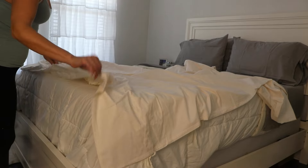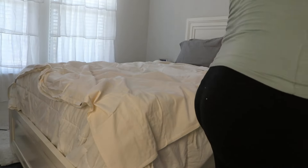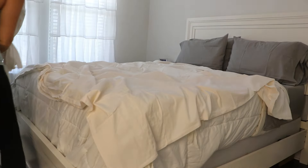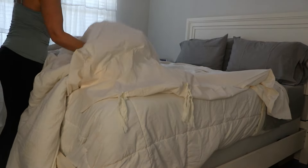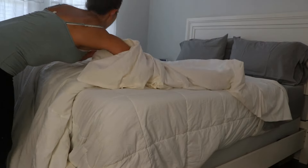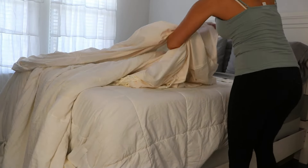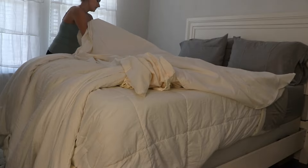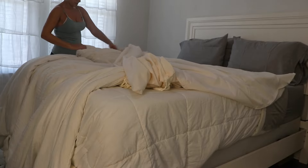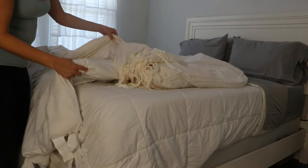Now that I've put the new sheets and pillowcases on, I'm going to start setting up my duvet. First I'm just going to lay it out across the bed. At the bottom of the duvet there's a little zipper — that's where you put your blanket of choice inside. I'm using the decorative comforter with the bows and I'm just going to stuff it in there, line up the upper corners with the corners of the comforter, then stand up and kind of shake it until everything falls into place.